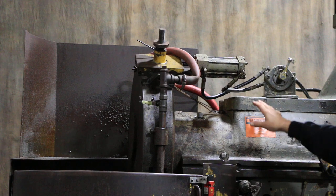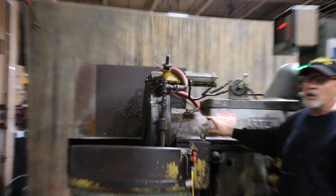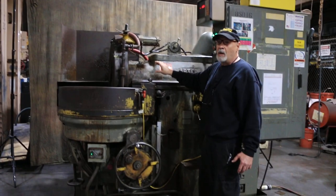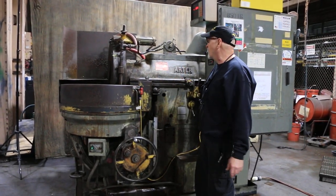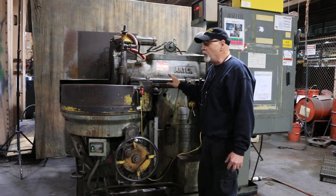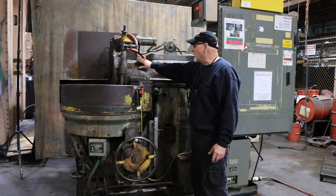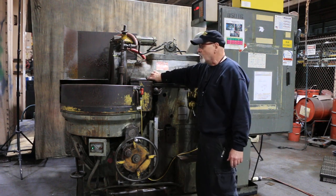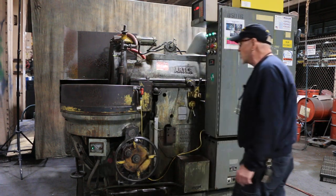When Rolls-Royce had the machine, they took out the original Babbitt bearings that were in this spindle, which were always problematic because as they go bad they really couldn't be replaced. So this has been updated with angular contact bearings, so no longer is there any oil needed to go into the housing. That's why it's sealed off here — there's no sight glass and the filler plug is sealed up.